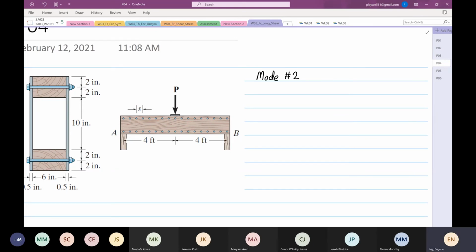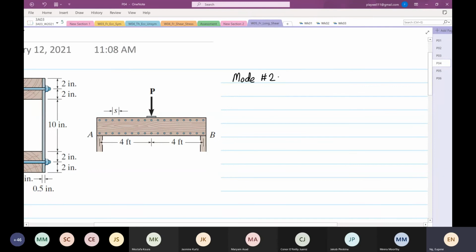All the calculation I've used is all from here. Okay, no more and no less. So mode number two is failure, but it's in 3D loading. After this course, you guys will look at 3D loading like Mickey Mouse crap. Okay, you have no problem. Failure due to the wooden structure, or shear failure, due to the wooden structure.